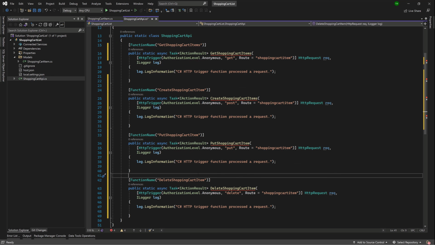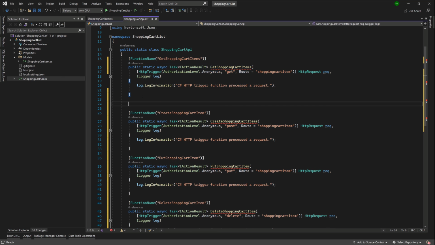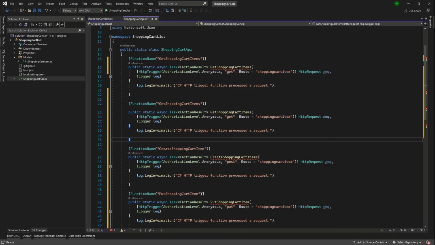All right. So once again, we're just mapping out routes. They may change as we go along, and we might see something that we want to change. Of course, we're going to be changing the parameters when we're focusing on each one, but for now I'm just mapping them out so we get the big picture. There is another type of get, because maybe we want a specific one. If we wanted a specific shopping cart item, then it would be get shopping cart item, not items.